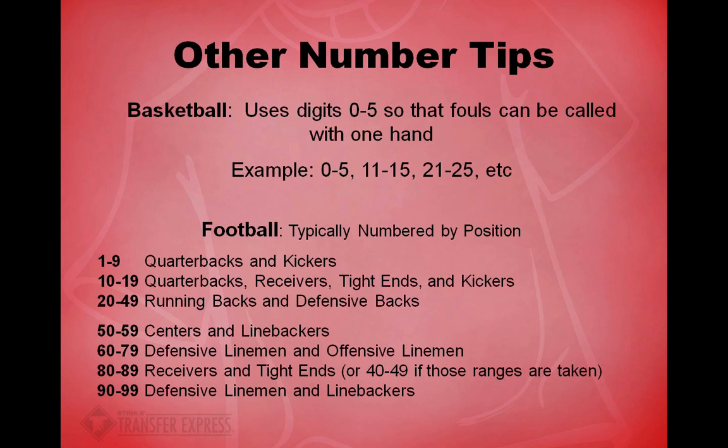Another neat little piece of information, and again, this is not a written-in-stone rule, but typically football is numbered based on your position. So if you're a quarterback or a kicker, odds are you're going to have a number 1 through 9. Quarterbacks can also be 10 through 19, along with receivers, tight ends, and kickers. And then running backs and defensive backs will typically be numbers 20 through 49, centers and linebackers 50 through 59, and so forth. So it's interesting to see this.